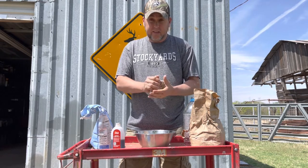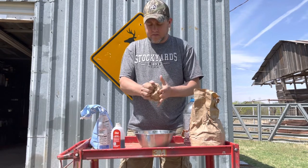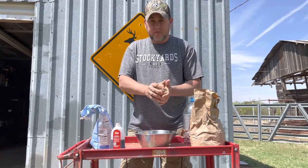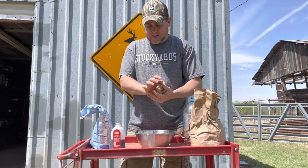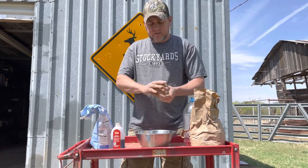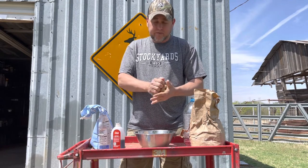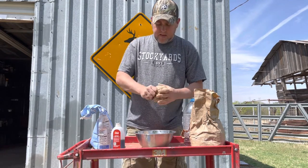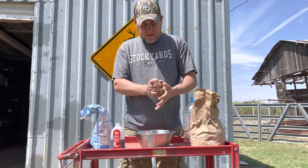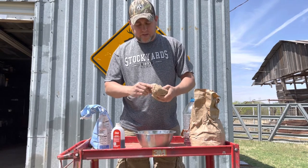I just like the fight that the carp gives, because they do fight hard, and that's a lot of fun. I'll fish for anything. Whatever's biting, that's what I fish for. You got certain people that are just bass fishermen, and certain people that are crappie fishermen or catfish. Whatever's biting, I'm down for it. And carp, normally, are always biting. I have had days where they're not. But anyway, this is just about perfect.